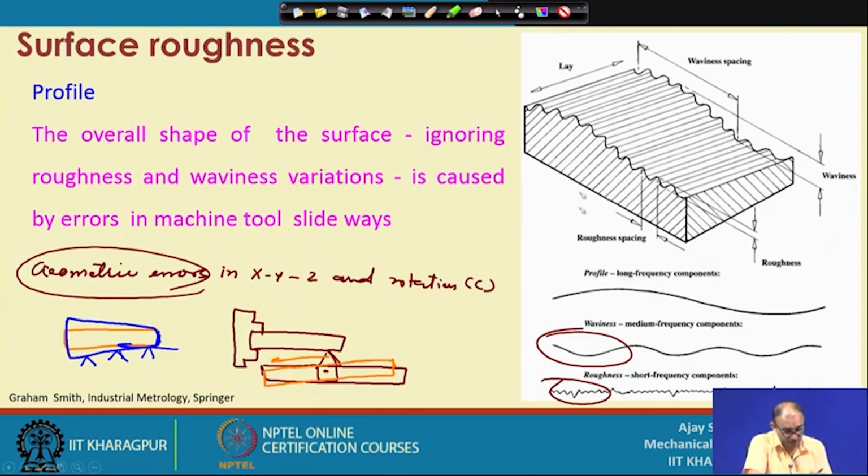So, these are the three different profiles. Now, what is our objective? Our objective is to reduce this particular thing. If you are machining a straight surface, then the profile should be completely straight. We also do not want these particular things in this part, right. So, these two things we can achieve here, but roughness is actually stochastic.